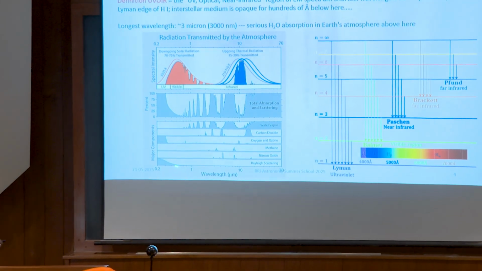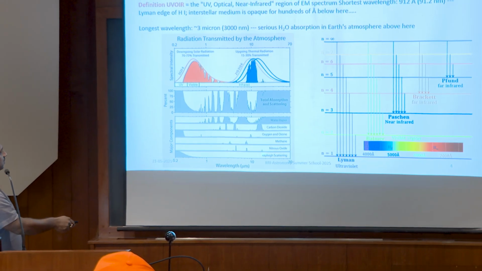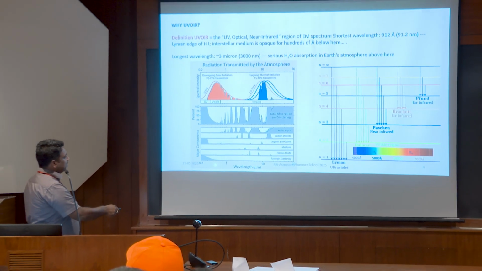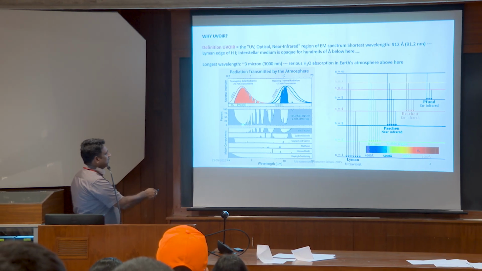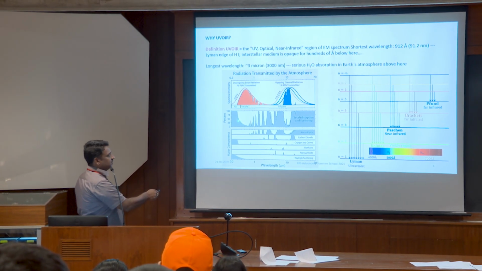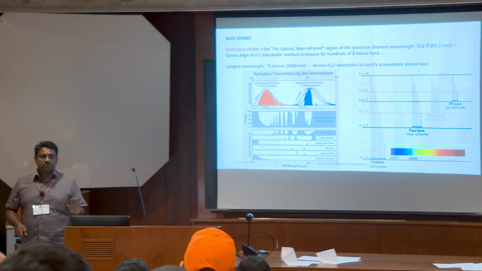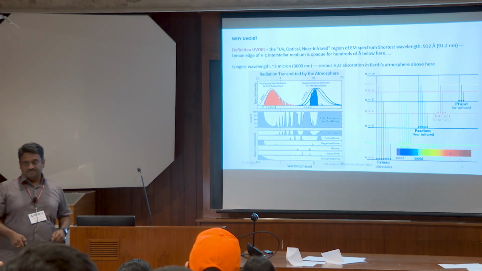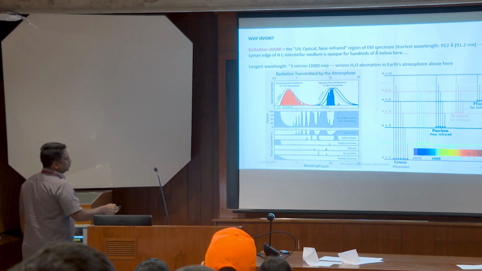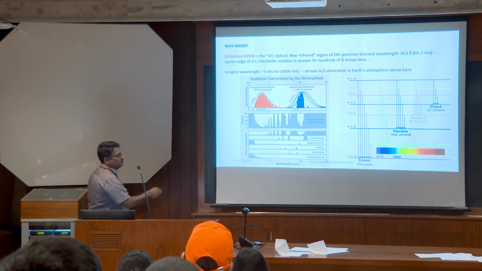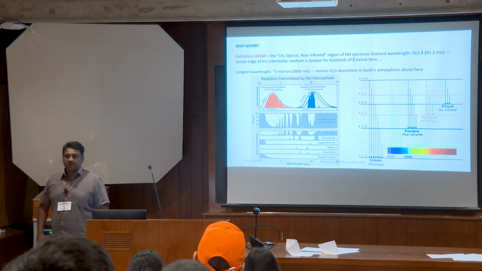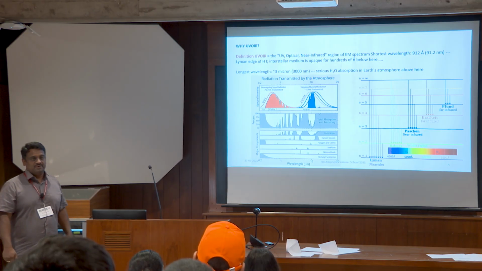Now, that's basically because, if you look at this figure, at 300 nanometer or 0.3 micron, the absorption is quite high. So the sky is not going to permit that radiation to pass through the atmosphere, right? You see the optical, which is up to 1 micron, is fairly transparent, isn't it? That's why you are observing everything, right?